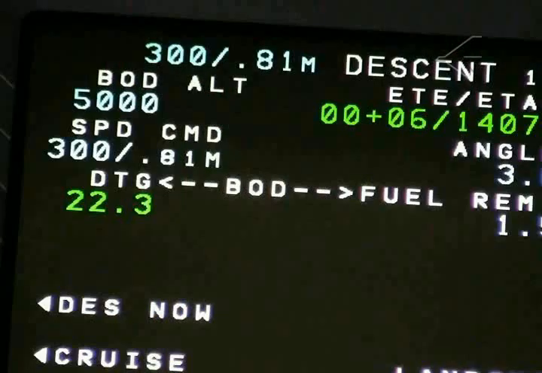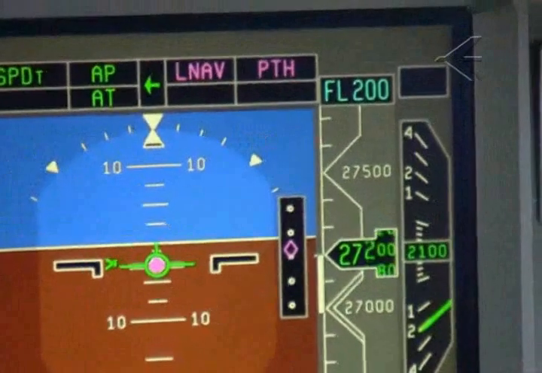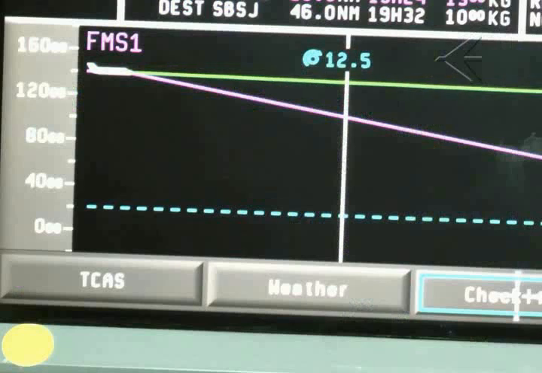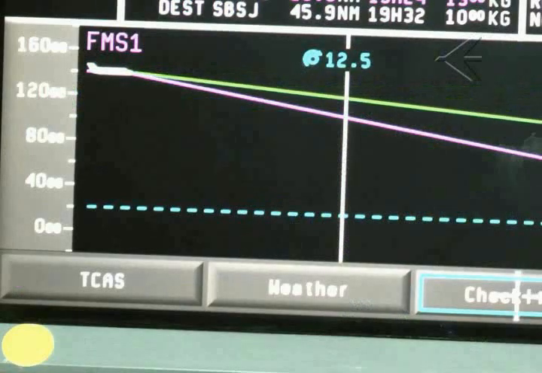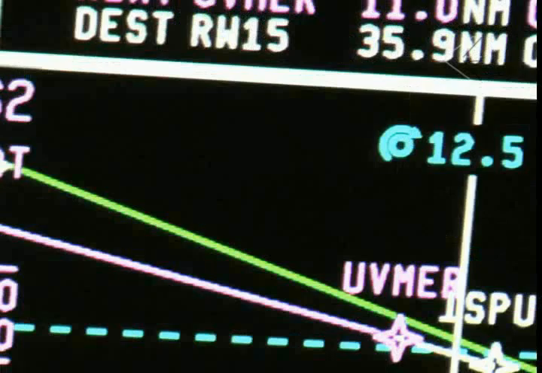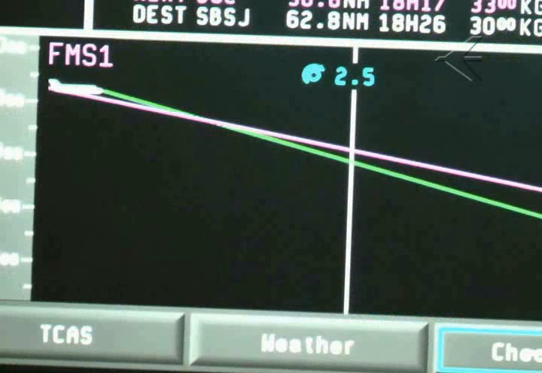When a late descent is initiated by selecting the Descend Now prompt in the MCDU, the path descent profile consists of a fixed angle. The FMS initially guides to a path 1.5 degrees steeper than the original descent path to the point that it intersects the original flight plan.